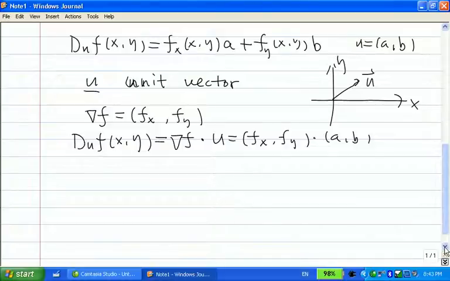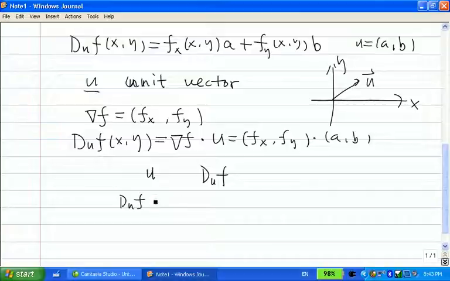Now, obviously, for the given u, whenever you give me a direction, it corresponds to a curve on the surface. For a different direction, you get a different curve on the surface, and its slope of tangent will be different. Now we have the question: for which direction u does the directional derivative reach its maximum?